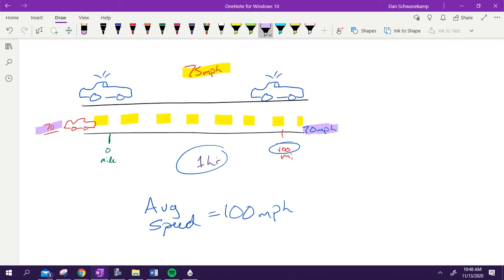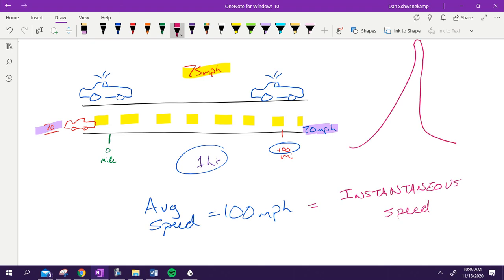But that's mean value theorem. That description of what I just gave you is exactly what mean value theorem is. Your average speed during that time period is 100 miles per hour. At least once during that trip, you had to be going 100 miles an hour. Your average speed has to be equal to your instantaneous speed, meaning at some point when you look down at your speedometer, there was at least one point where you were going 100 miles an hour. You might have jumped all the way up to 180 and then came back down, and for most of the time you were good.